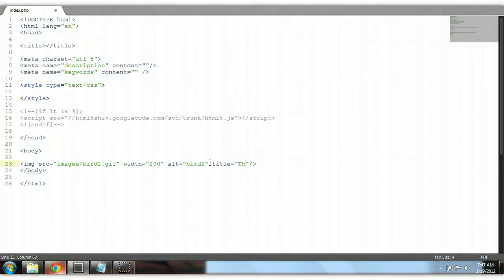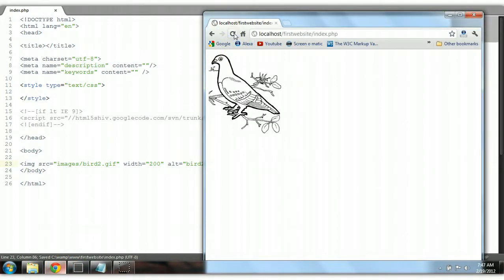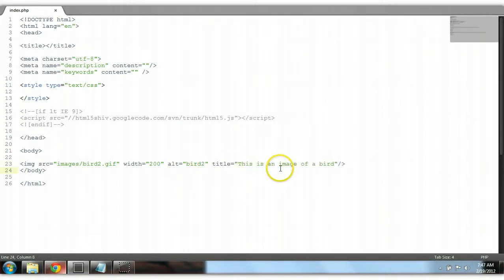So we could put in, this is an image of a bird. Okay, Control S to save, and let's preview it in our browser. As you can see, once we hover over the image, a tooltip pops up saying this is an image of a bird. Anytime we do that, we will see that tooltip because of the title we placed here.